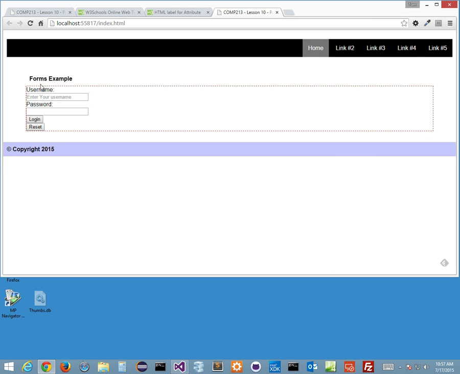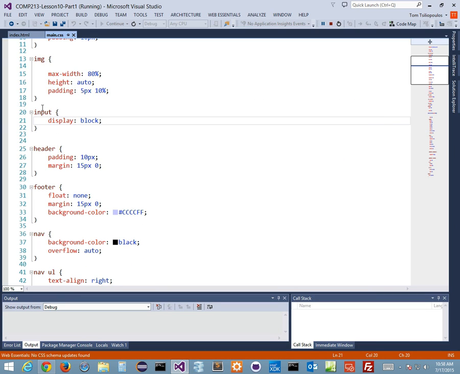I can specify that by default, all input types are display block, right? But you know what? I want my username, which is a label, all my labels, I want those to be display inline. How do I do that? How do I specify in CSS that for username input, type is equal to label? How do I do that in CSS? Anyone know how to do that? It's a type specifier. It's a filter for the types. Because remember, this is the first time we're doing that, because for forms with CSS, we have different attributes. Type is an attribute, right?